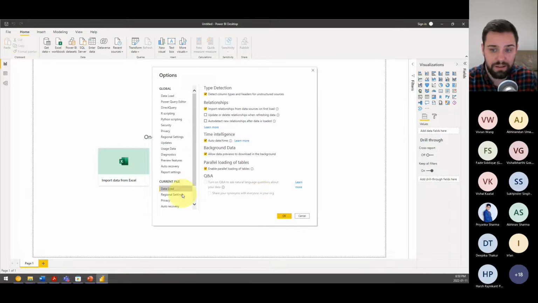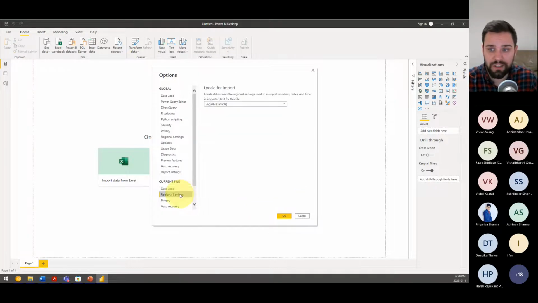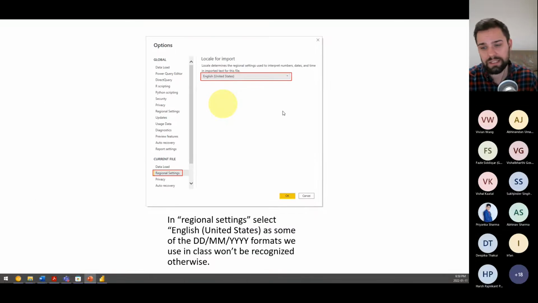And one last thing that you can change is in regional settings. You can change this from English to United States. You can leave it on Canada for now too if you want. The only thing is with the CSV files we use and the date, month, year formats, as well as currencies and stuff, I'm pretty sure Canada and the US use the same month, day, year, or not DDMMYYYY. So it should be fine. If you leave it Canada, you can let me know. If you just want to leave it United States and be sure, then do that.